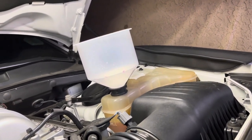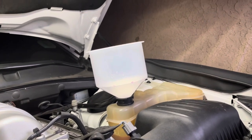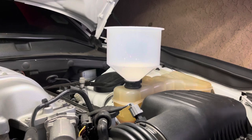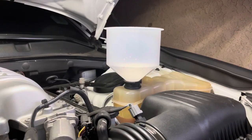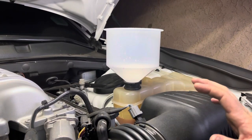Okay. So now we're gonna go ahead and start the engine and see if we can't get a little bit more air out. Okay, we got the car running. We're gonna go ahead and burp it a little bit more and see if it doesn't go down. Okay guys, so I turned the car off for the moment because I want to explain something to you guys.